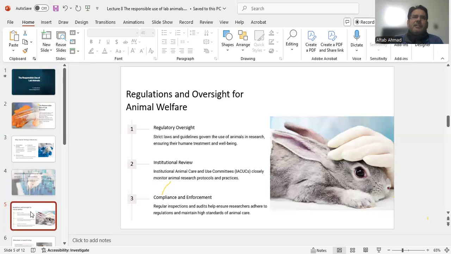For example, let me share one example with you. I was working at the University of Alabama at Birmingham back in 2013, and there we were doing research on cartilage. We were working on stem cells and the regulation of stem cells in cartilage development, and the role of microRNA in how those stem cells can be differentiated into cartilage, and if there is some defect in microRNA, what could be the result of that.